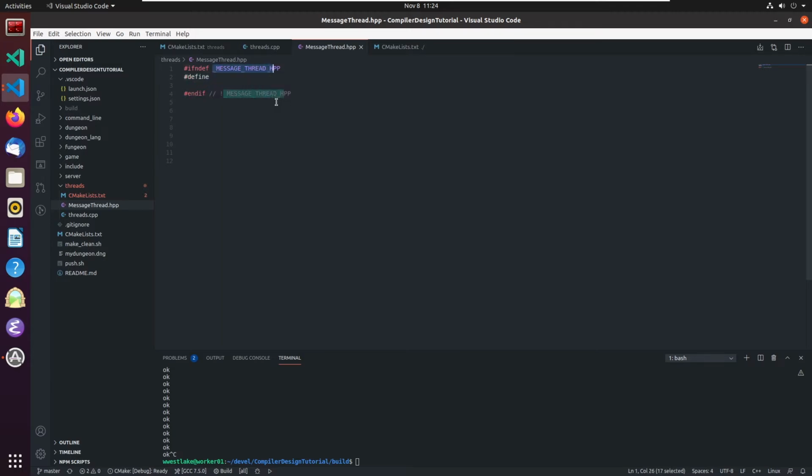Define that. So the first thing that we're going to need in this, well, we need some includes. We're going to need thread. We're going to need mutex.